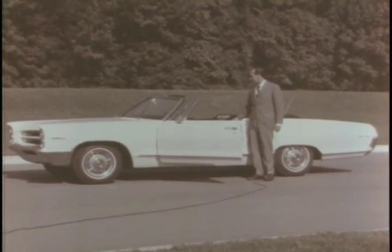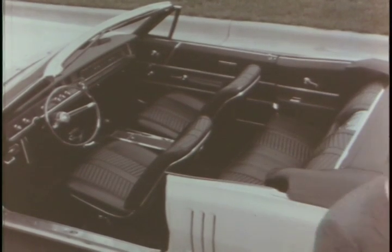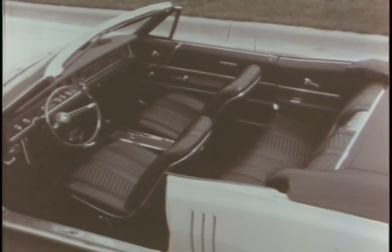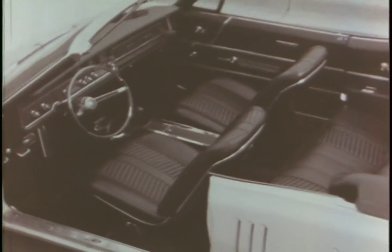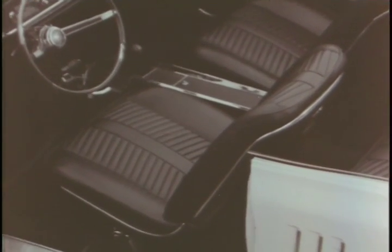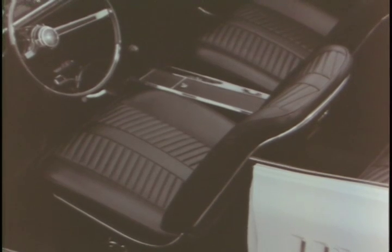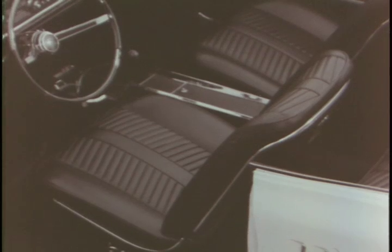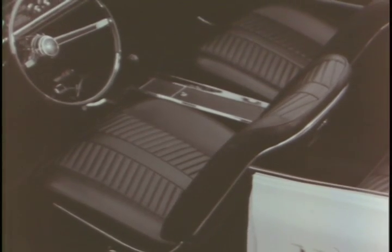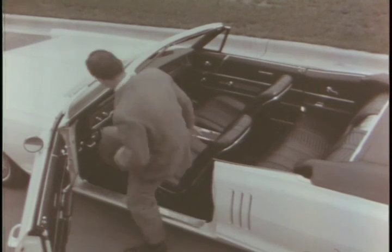Just look at that interior. Isn't it neat? There are four individual interiors available for each body style in the 2 plus 2 series. By the way, the black you see here replaces greens for this year in all Pontiacs. And then the new Strato seat, standard on the 2 plus 2 and the Grand Prix. It's a brand new seat from design through production. And I know you'll agree, it's more graceful looking, more contemporary. It looks like youth and the space age.